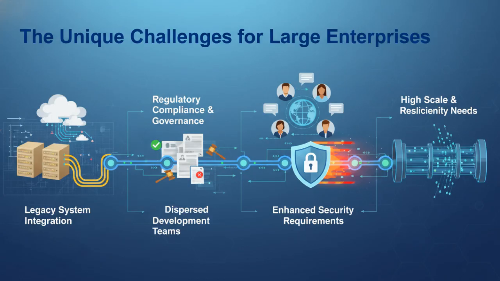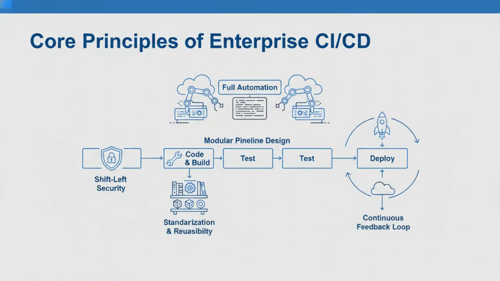Navigating complex regulatory compliance frameworks and coordinating efforts across numerous, often geographically dispersed development teams. Furthermore, security concerns are amplified, requiring robust DevSecOps practices. The sheer scale of operations also demands highly scalable and resilient pipeline infrastructure, capable of handling hundreds or even thousands of deployments daily. Addressing these challenges requires a strategic, holistic CI/CD strategy.